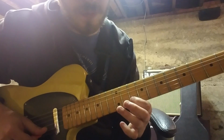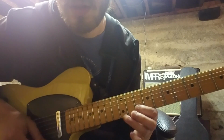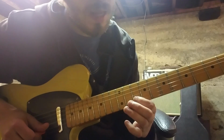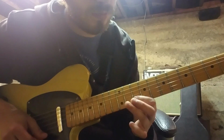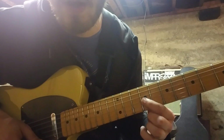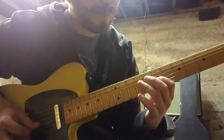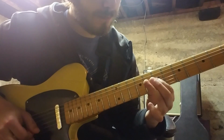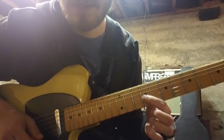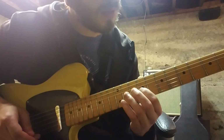And then we're going to jump up to the 2nd string on 10 and 12. Kind of the same hammer-on kind of thing. And you do that twice. And then go down to that 9th fret on the 3rd string. So I'll play that lead for you one more time. Okay, so it's kind of fast, but just a little part there.